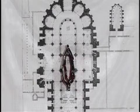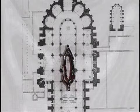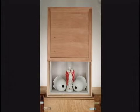And so, one of the things that seems to be going on here is sort of relocating sexuality and the body back into the very heart of Catholicism, the church itself. This is from a whole series called My Little Confession, and there are a bunch of these. And again, if you're raised Catholic, you recognize the confessional here.